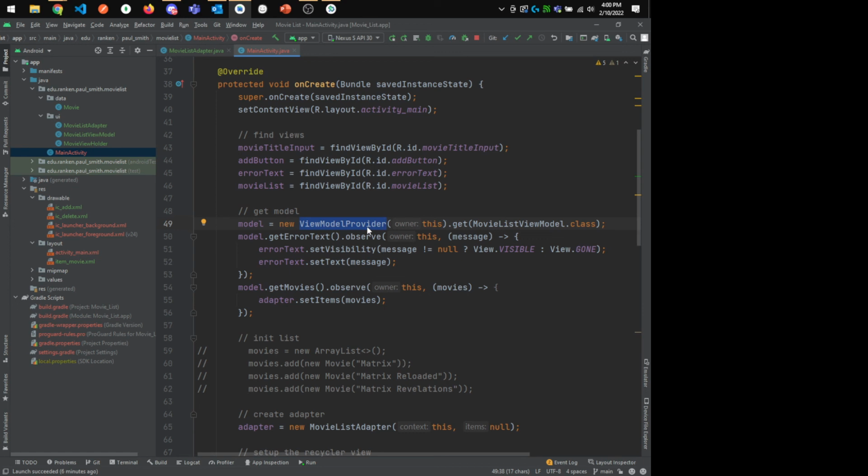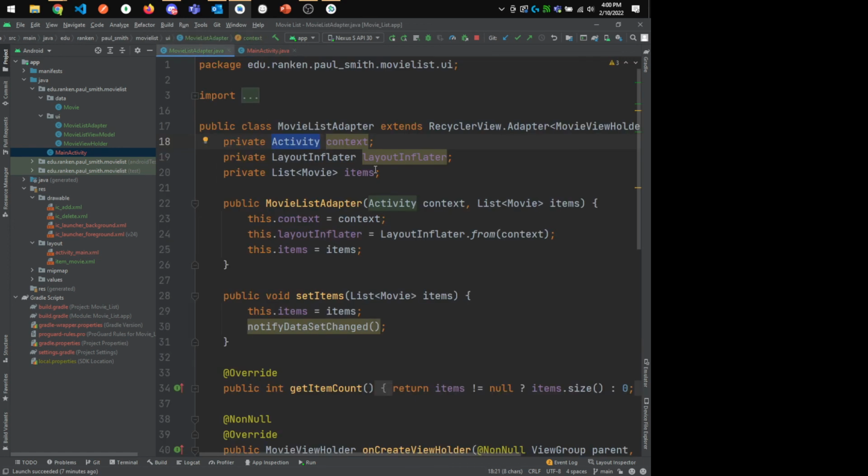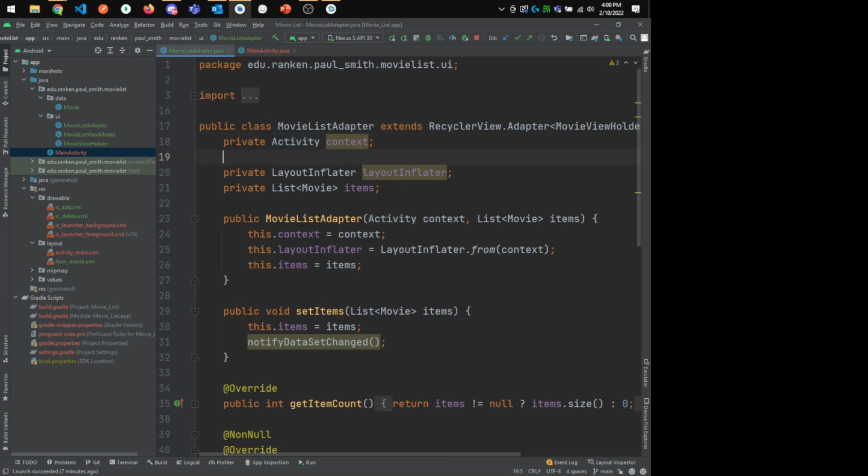Okay. But I'm going to go down the route of passing it to the constructor to make sure that I get the same one. So I'm going to add it as another argument here, private, and I'm going to say this is the movie list view model. And I'm actually going to then accept it as an argument.